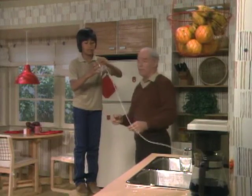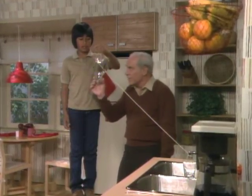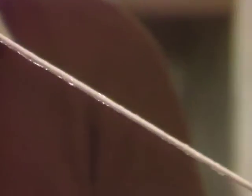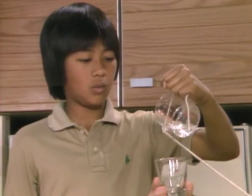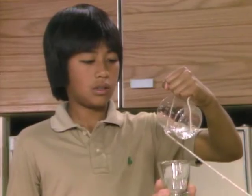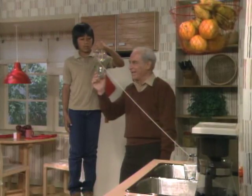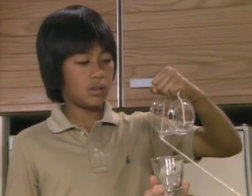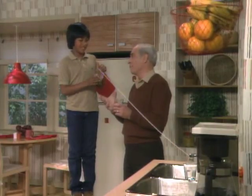Okay, get it all set. While you're getting that set, I'll hold a glass under here just in case. Are you ready? Yeah. Okay, go ahead. There it goes — one drop, two drops. Yeah, it's going all the way down. Would that work with a dry string? You could try it, but I don't think so, because you need water to stick to water. Three drops. If you pour it too fast, you'll drip it. Congratulations — you poured water about four feet through the air with the help of a piece of string, and you only spilled three drops.